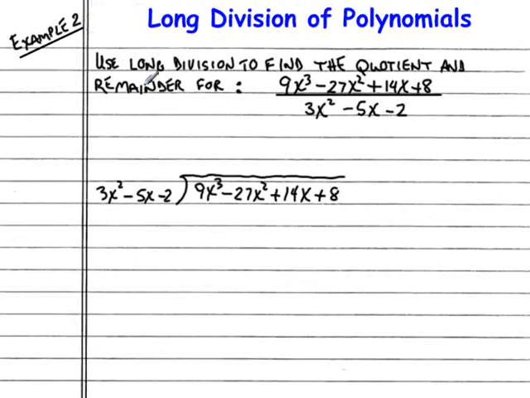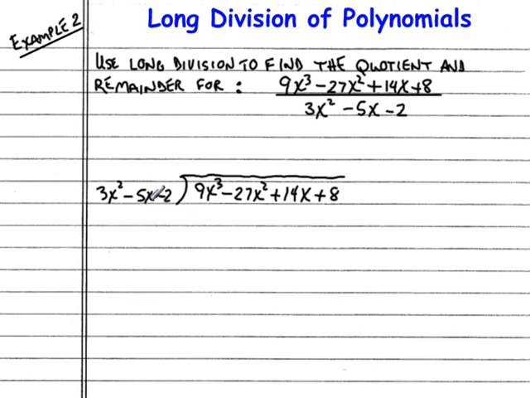Our second example of division of polynomials is also a long division problem. You can see the problem stated here. We're to find the quotient and remainder for the division problem stated. It's a third degree polynomial divided by a second degree polynomial. And let me remind you again that you can pause this at any time to catch up, to write things down, and then continue. I've set the long division problem up, and as we did in example 1, we need to compare.